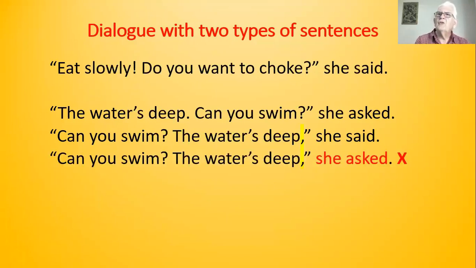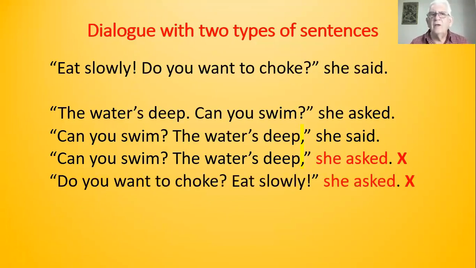Now, this business about whether to say she said or she asked, look what happens if you don't reflect the nature of the final sentence. Can you swim? The water's deep, she asked. It sounds crazy, doesn't it? The water's deep is a statement. You don't ask a statement. Doesn't matter whether can you swim was up there somewhere. You're too far away from it now. You have to reflect that final sentence. Can you swim? The water's deep, she asked. Sounds nuts. Even worse. Do you want to choke? Eat slowly, she asked. No, that doesn't work. So reflect the final sentence in your tag.